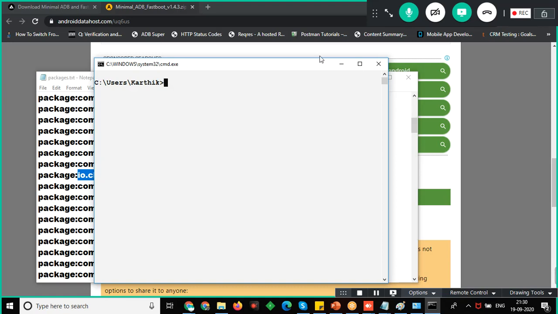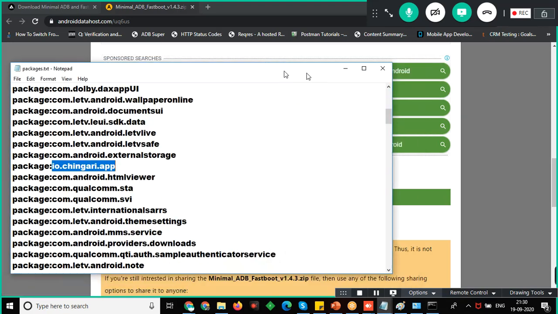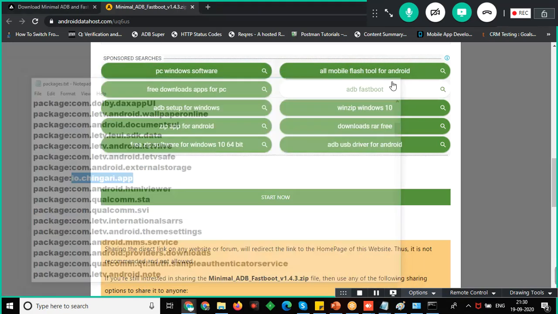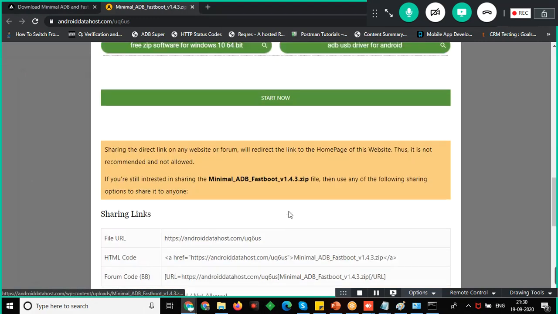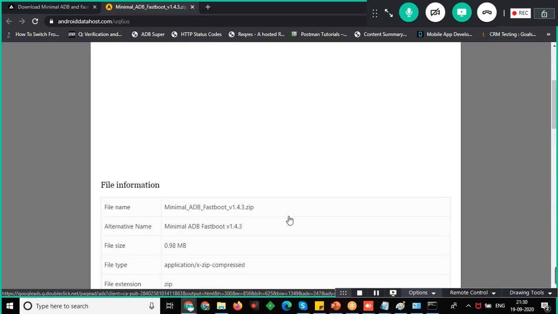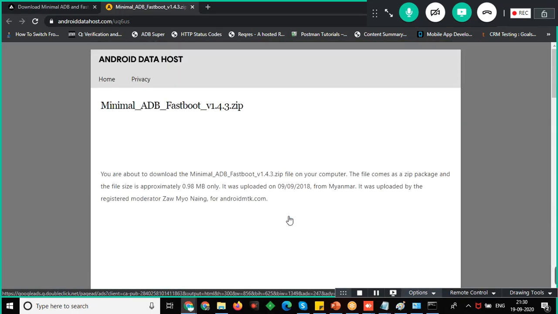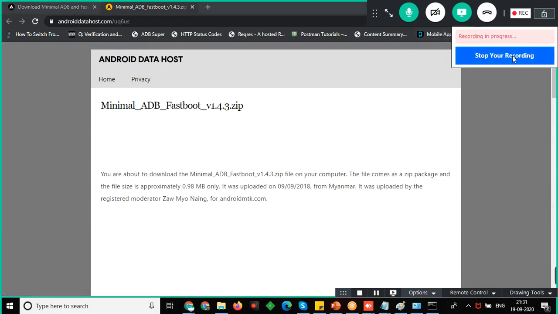Some more commands are there related to advanced ADB commands like switches and everything. We'll discuss that in the next session.